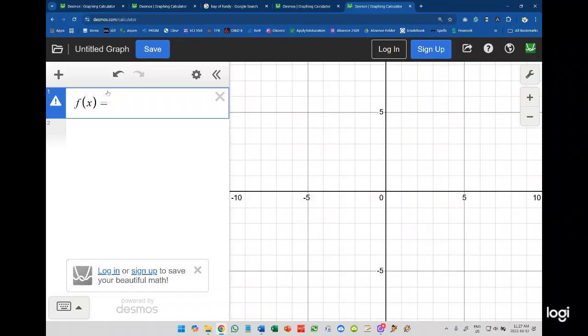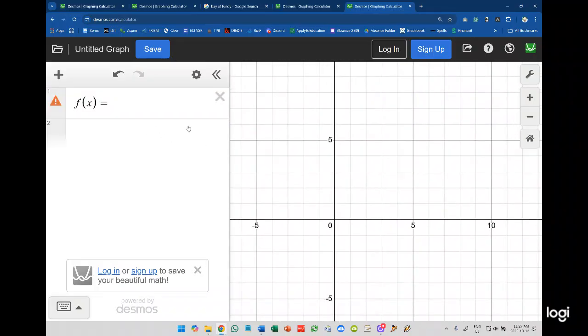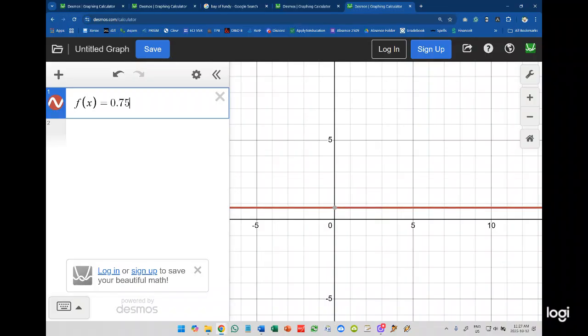a function of time. Okay, so this one we're going to kind of do backwards. We're going to come up with the equation, then we're going to see what it looks like when we graph it. So let's work with the information we're given. At its highest point, it's 1.5 meters above its lowest point. That means the distance from max to min is 1.5, which means that the amplitude is going to be half of that, 0.75.